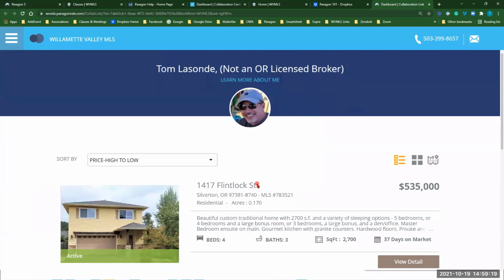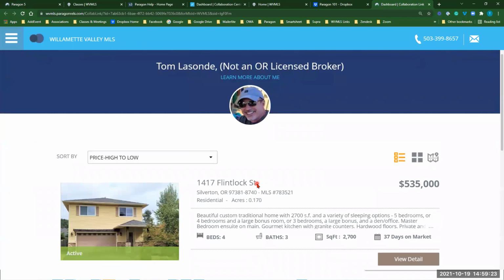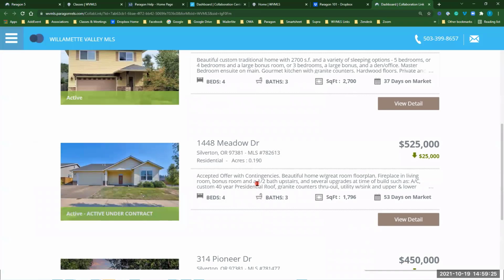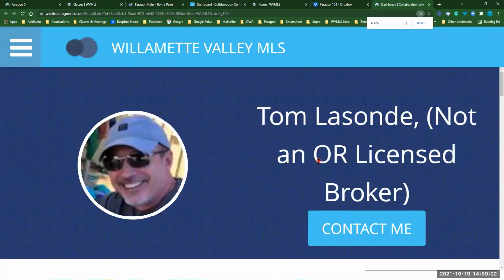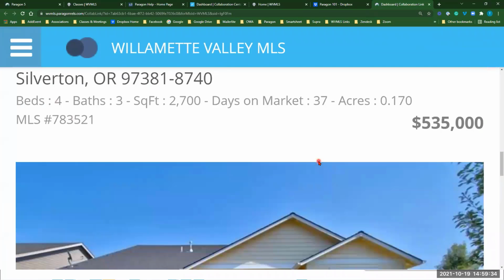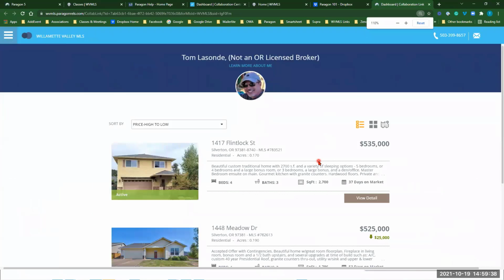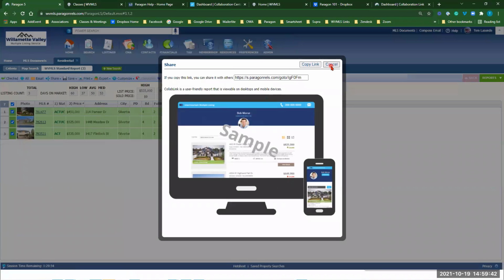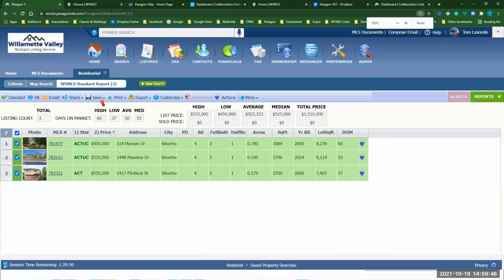And here's those 3 homes. And this looks great on any screen size. I can turn around and zoom in. If I zoom in, this is kind of like what it would look like on a phone. So that's how you share the link. It's a great way to do it.